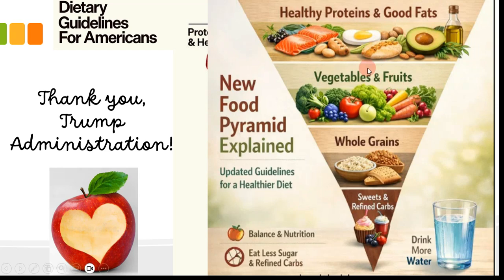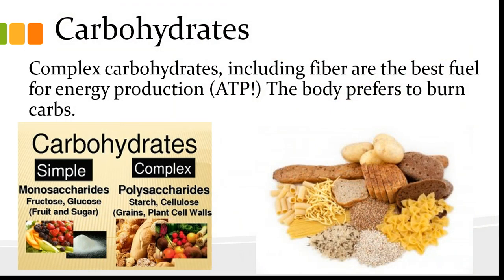And then we have our vegetables and a smaller part of the fruits here, and then the whole grain. So I am, for one, very happy. Here's my heart shape over here. Happy that they've made this change. Once again, you don't have to do anything the government tells you as long as you're not breaking a law. So you get to pick your own food. But I'm just going to give you some advice on how to make good choices about what you're going to eat. Okay, so let's talk about the carbs.